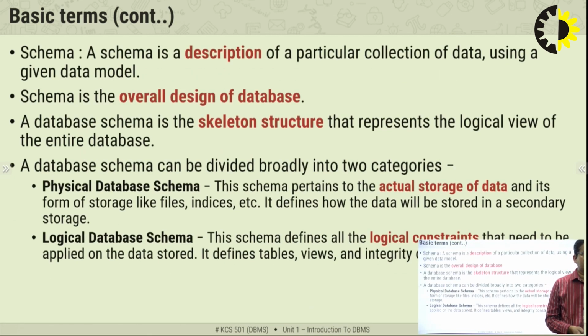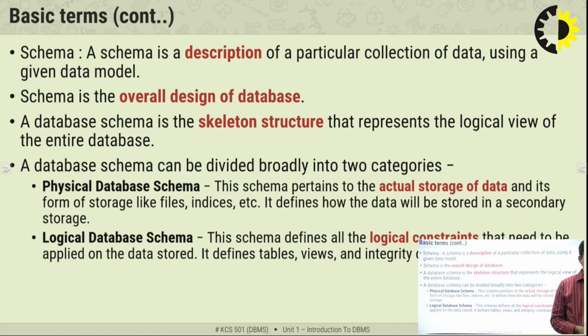We have already discussed what is schema. Schema is the logical structure of the database. It is a description of a particular collection of data using a data model. Schema is the overall design of the database. It is the skeleton structure that represents the logical view of the entire database.